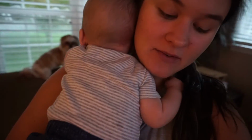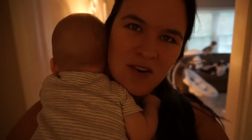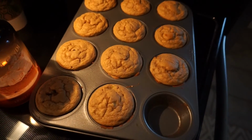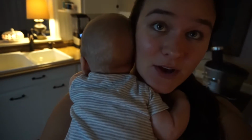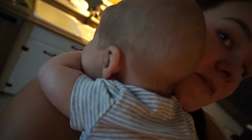You guys, the muffins are so good. Yes, add the chocolate chips. I wasn't sure if it was gonna taste good with it. I don't know why, but I already ate one. So definitely add chocolate chips to yours if you like that. They are so yummy and a healthier alternative to regular muffins.